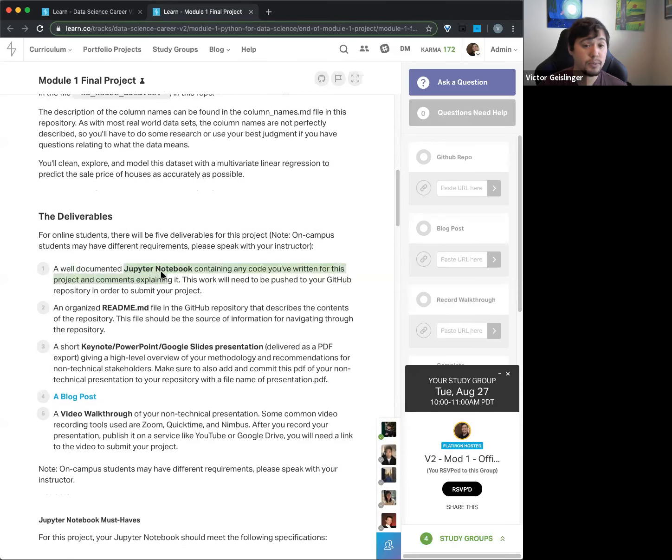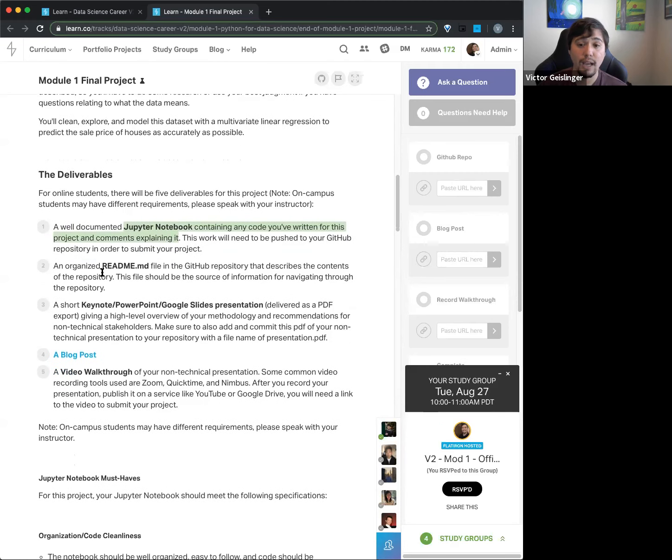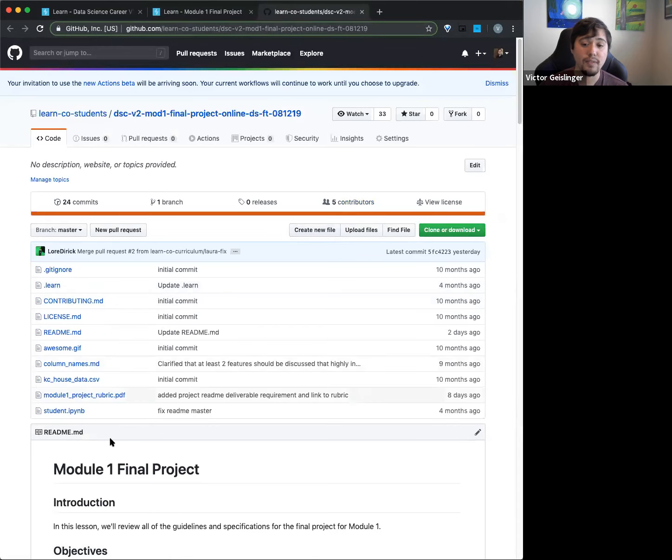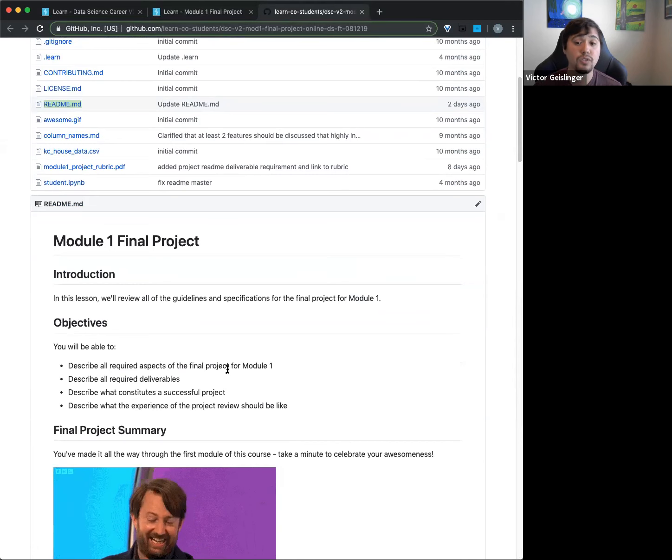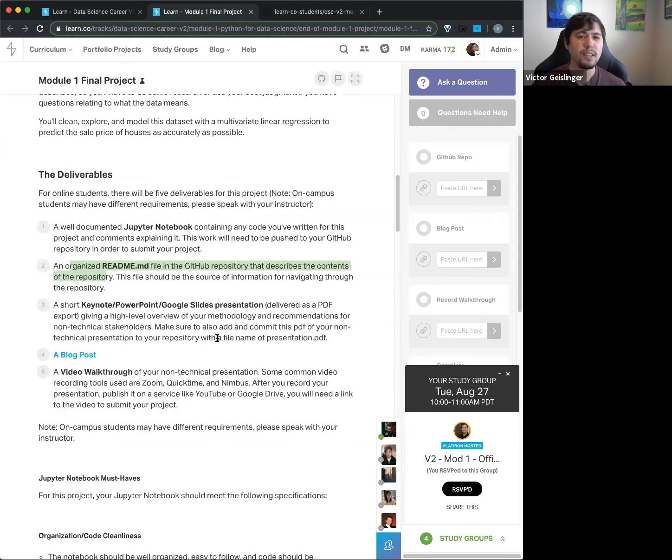But anyway, the first part is your Jupyter notebook, the stuff with all your code in it. The second part is a README file. We'll talk about this next week, and have office hours on what a good README is. A readme.md is a markdown file, and it's the first thing you see on GitHub. If I go onto a repository, you'll see it pops up here. That README describes your project and gives a quick summary, so someone who finds your project can quickly read it and see what the project is supposed to be about and go from there.